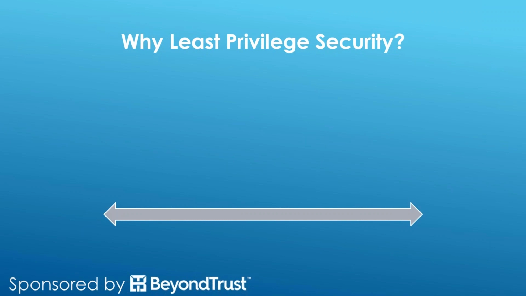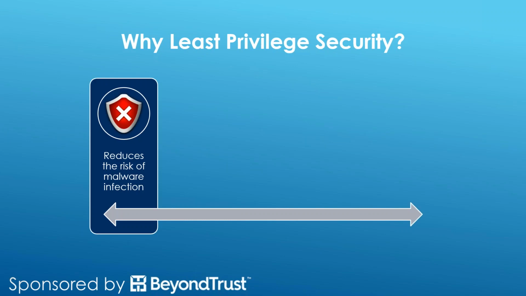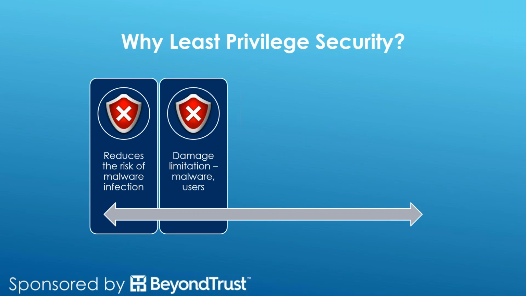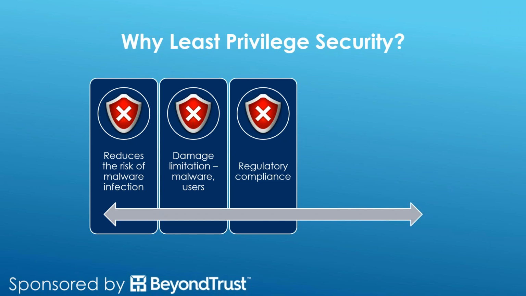So why do we want to implement least privilege security? Again, you can think back to the example of Android and iOS maybe. It considerably reduces the risk of malware infection. Now, while iOS and Android aren't completely immune to those things, they don't receive the same kind of attention that Windows does in that area. Even if we do get infected with a virus, if those users don't have administrative rights, there's a limit to what that code can do on the machine. So it's also about restricting the amount of damage that a hacker could do.